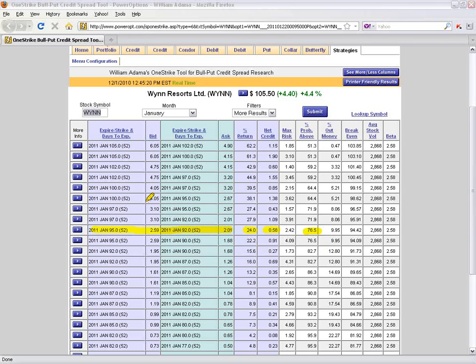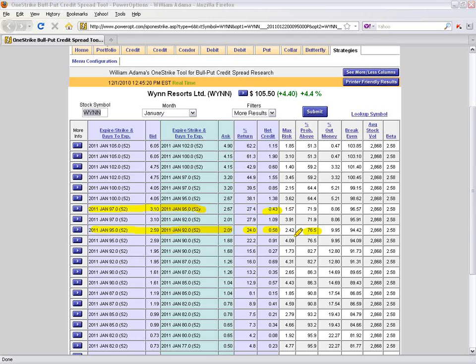What I want to do now is, now that I have a gauge on the stock chart and where I think the stock might be trading in the next 30 to 50 days at January expiration, I can decide: do I want to be more conservative now, or do I want to be more aggressive? Yes, this original spread that we found matched our criteria and had the highest return, but if I wanted to be more aggressive after I looked at the stock chart, I could maybe now say, well, what about the 97-95 spread? This is about a 2-point spread now.